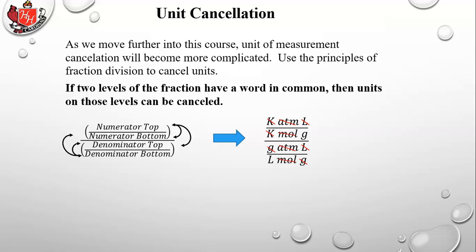We have moles in numerator bottom and moles in denominator bottom. They both have the word bottom in common, so you can cancel those. And that's everything. So the only thing we now have left are liters and grams. Now again, that bottom ratio, liters is denominator bottom. So you treat it like you're dividing two fractions. You flip the bottom and you multiply. That means that the L in the very bottom, in denominator bottom, is going to flip and go all the way up to the top because you're going to flip that bottom fraction. And so what you end up with is liter on the top and gram on the bottom. Okay.